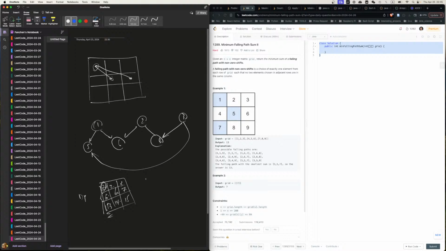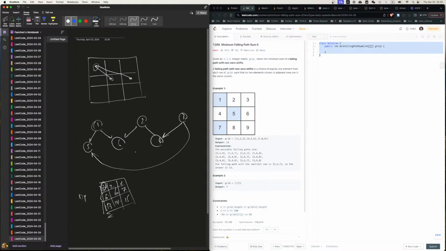Everything gets revisited at most twice. We find the smallest and the second smallest. That's what we want.